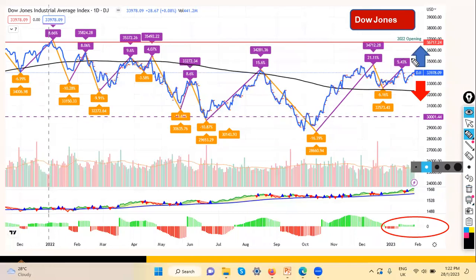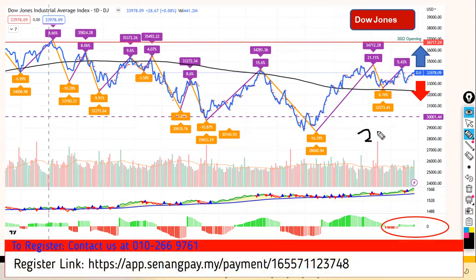However, is the market now fully recovered and ready to go up higher? That's the question, and there is a lot of resistance at this level for the market to break before it can go higher. Also, in this year, 2023, the whole market environment is going to have a lot of black swan activity. Unforeseen things might happen to make the market turn down again.